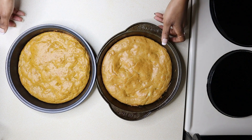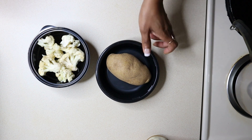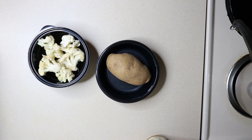We are going to set them aside for the moment. Now after the cake has baked, that can be your last step. But today I am going to show you how to make a frosting for your cake. But before we do that, let's grab a pot of water and bring it to a boil. While the water is boiling, we're going to do the next step, which is peeling the potato and cutting it into pieces. And then after cutting the potato, we're going to add the potato and the cauliflower to the boiling water. Let's start with the potato.